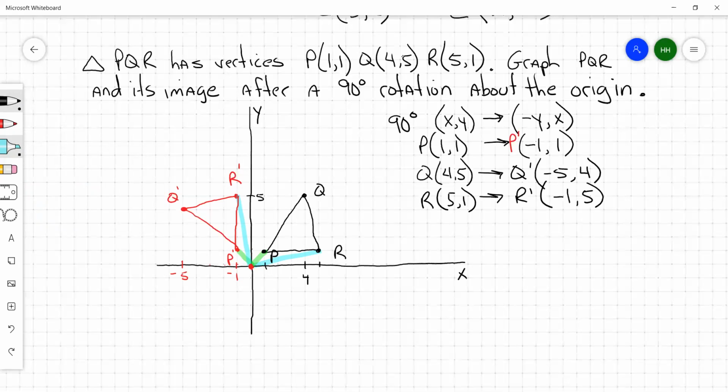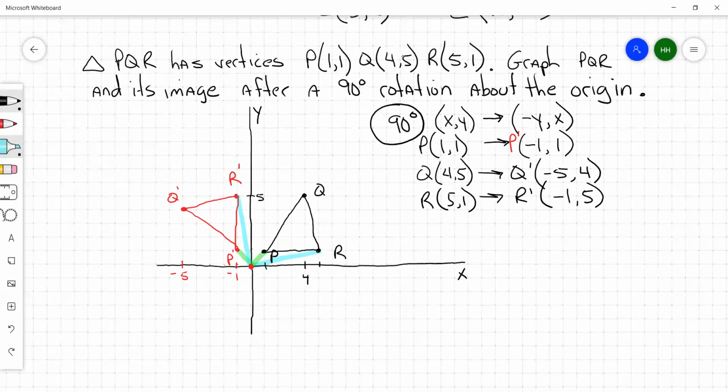No matter what you're rotating, and no matter what you're rotating it around, pre-image and image have to stay the same distance from the center of rotation. And if you draw a line from the pre-image to the center of rotation to the image, it needs to match your degree of rotation for every point.